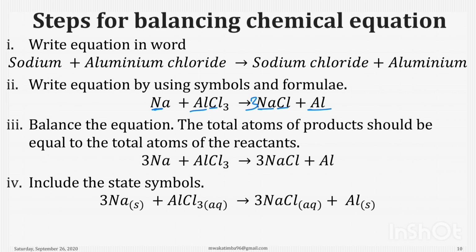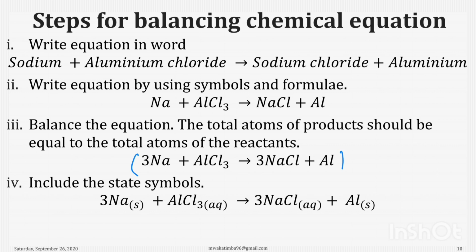So in the end here we have 3 chlorine, and here we have 3 chlorine, but also we have 3 sodium, whereas previously we had 1 sodium in the reacting species. So in the end we will put 3 here. If you look at the number of species on the reactant and product side, it will be equal on each side. For example, here as I write.